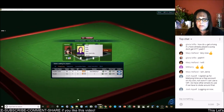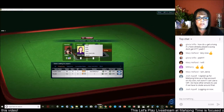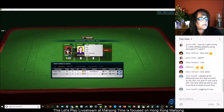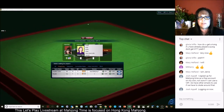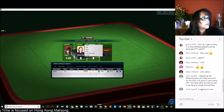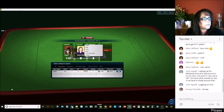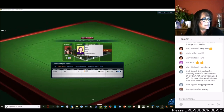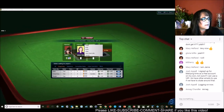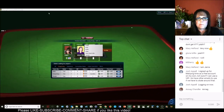Okay, excellent. I have to look at my spreadsheet. I don't remember White Crane. I think the White Crane individual is someone in Europe, I believe, but I don't recall their name. There are so many people I play with. I forget their name versus their real name versus their avatar name. Let me see if I can find White Crane here. Oh, I think I pulled up the wrong spreadsheet.